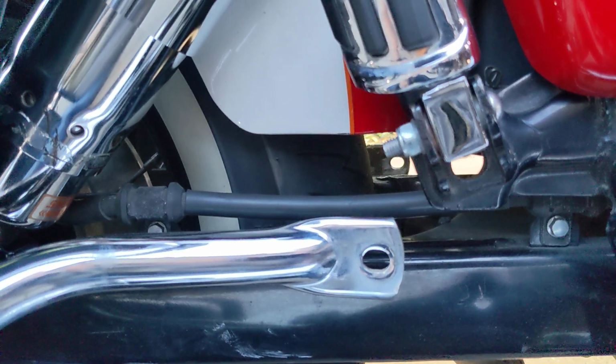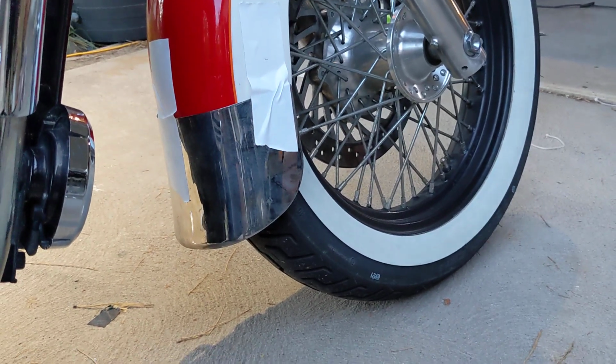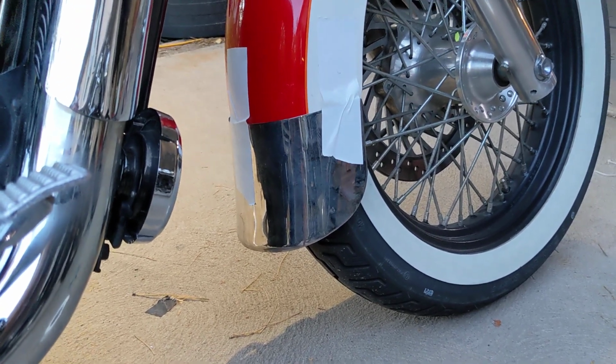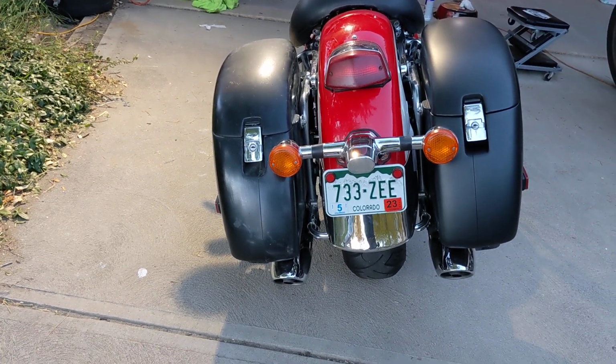Other compatibilities: the Tourer and the Ace are actually very, very similar. The side covers are the same, the fenders are the same. The only difference is the Tourer has these chrome parts, which I've just taped on to decide if I'm going to do that or not. I think I am. Same on the back. The Tourer has that big old chrome thing.